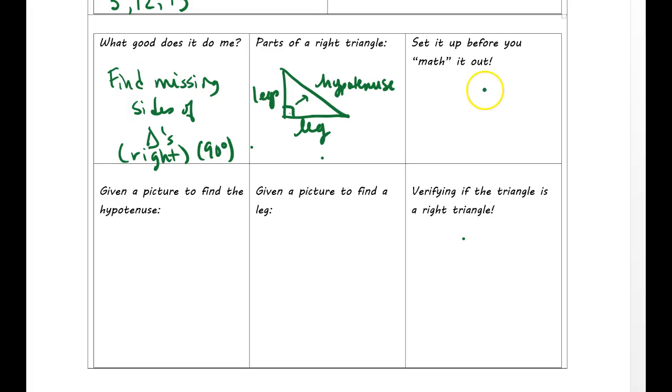And what I mean by that is no matter how the triangle is turned, even if it's turned a weird, wacky way like this one, I would love for you to look at the picture that somebody gives you and actually label it first. So I would look for the 90-degree angle and then go, okay, across from that, the longest side is the hypotenuse. If you want to abbreviate, that's fine, but that's the hypotenuse, which means these two are legs.